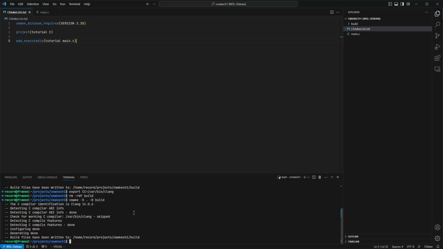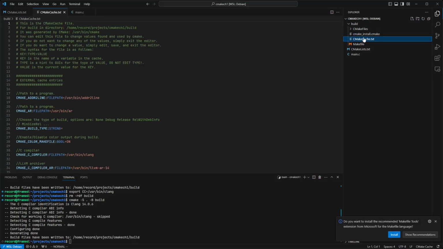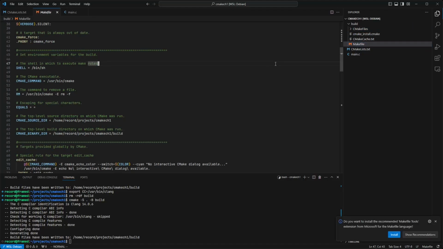So what actually happens in the configuration step of CMake? As we can see, it's generated a folder called build. Inside this folder, you'll see a Makefile and a cache, as well as a bunch of CMake files. CMake is what's known as a meta build system. It does not actually directly build your resultant files. That is handled by another tool, in this case, Make. That is the default on Linux.